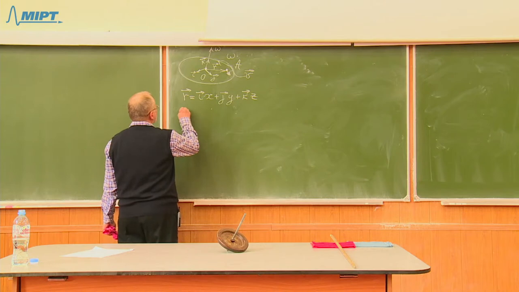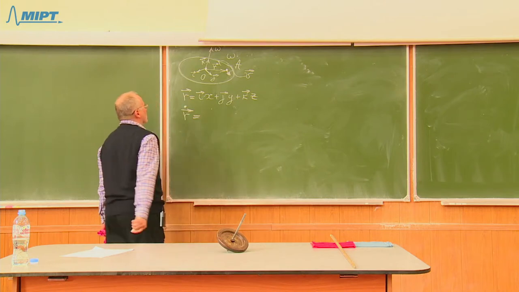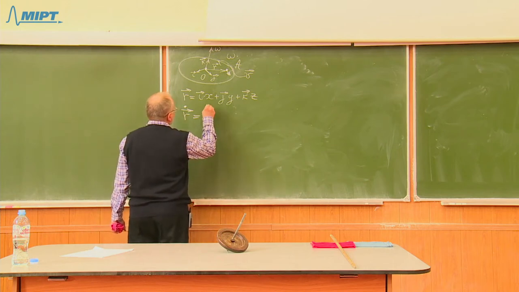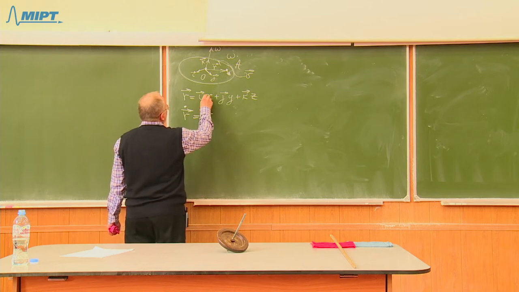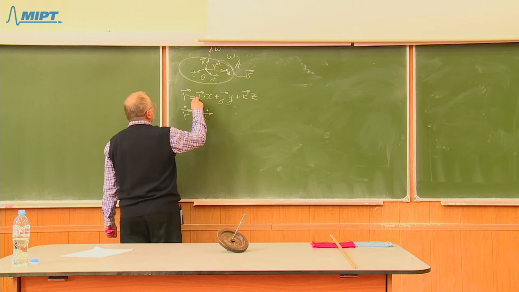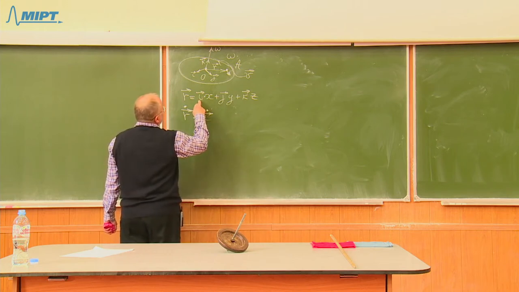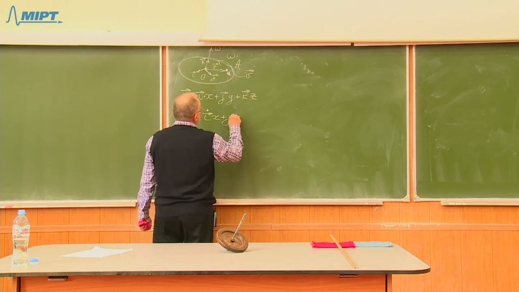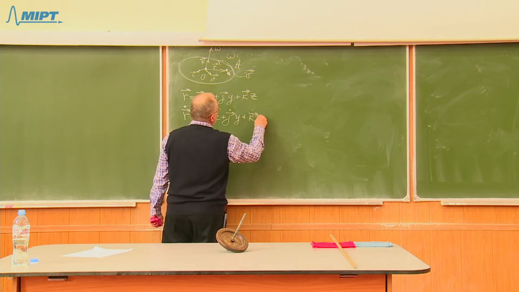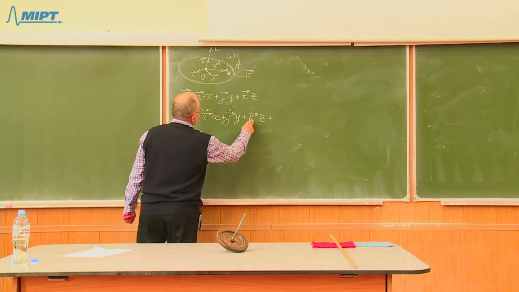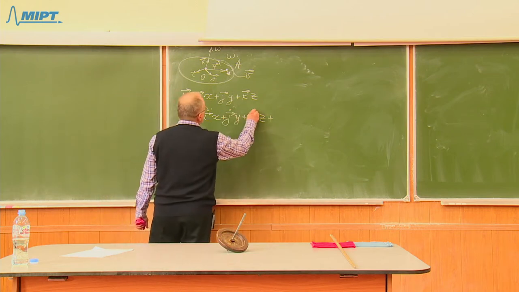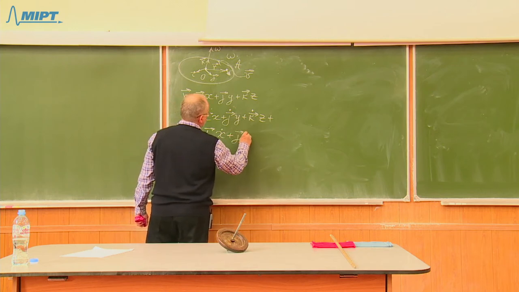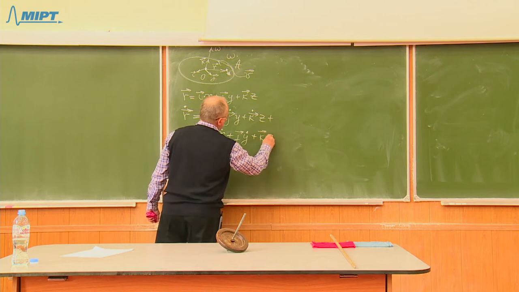So in order to find accelerations and velocities, we, as usual, take the time derivative of vector r. In order to find the time derivative of the product of two quantities, we must first differentiate the first term in this product, and then differentiate the second term. So with differentiating the first term, we obtain i dot x plus j dot y plus k dot z. And then we leave the first factors, the vectors, unchanged, and differentiate the second term in the product. The second term will be i x dot plus j y dot plus k z dot.